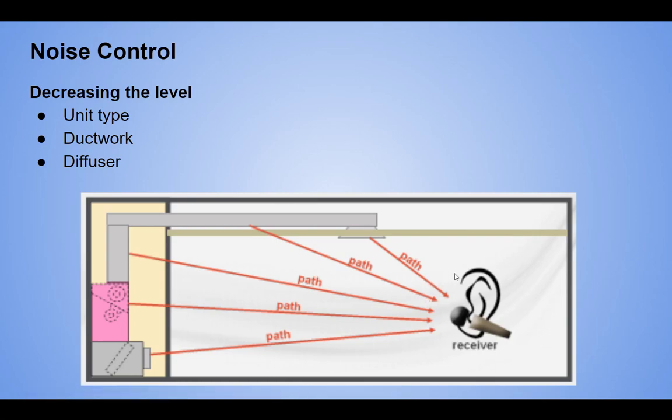What do I mean by that? If this is 100 people and they're all playing basketball, your load's a lot more. If this is 100 people and they're all doing spreadsheets and they're sitting at their office and there's not a lot of movement, the load's different. But then you also have the loads of the computers. So depending on what the use of this space is determines use, and size determines what this unit is size-wise. From that, then it's the ductwork. Then we get the diffuser and the noises in the room. So let's take a look.